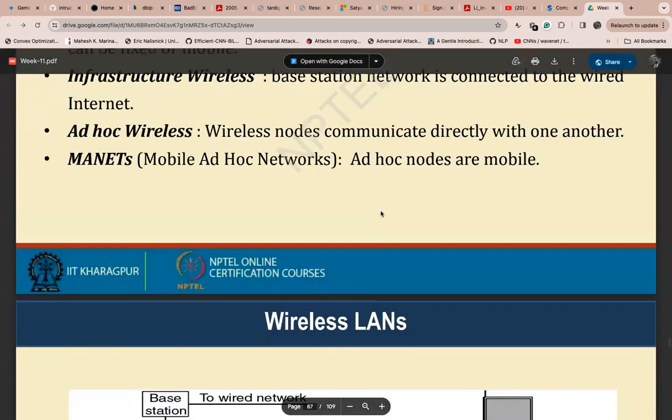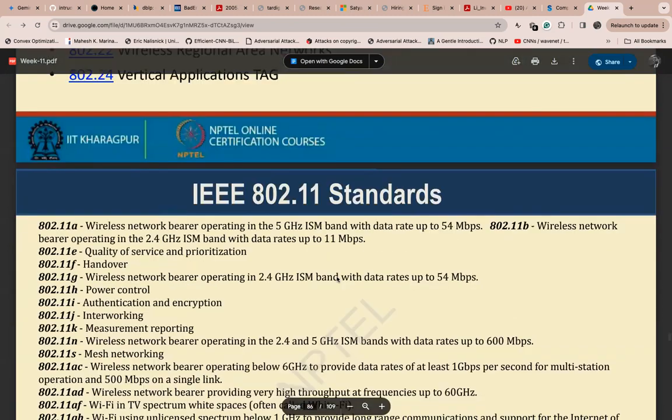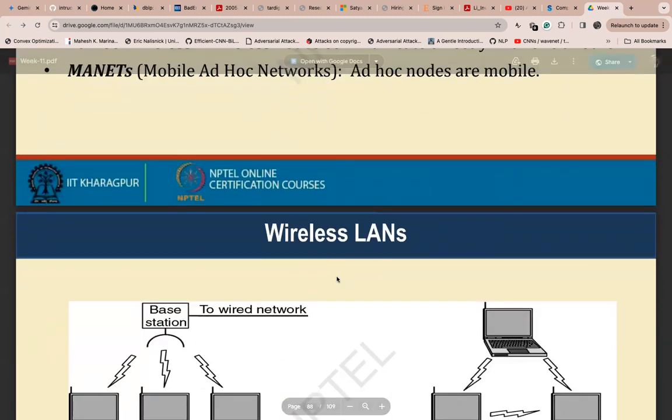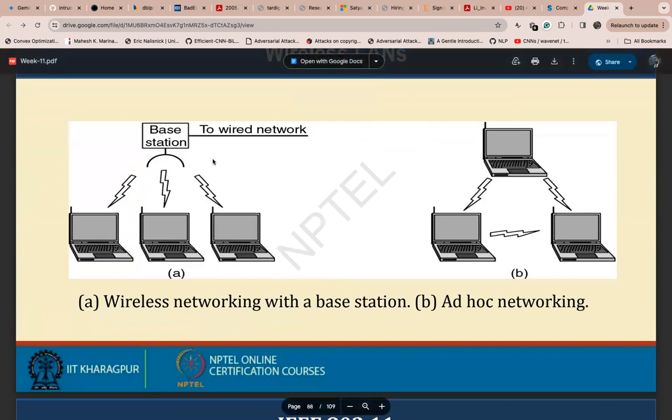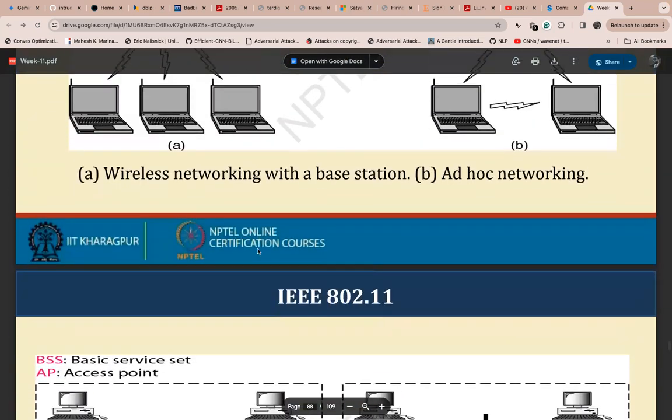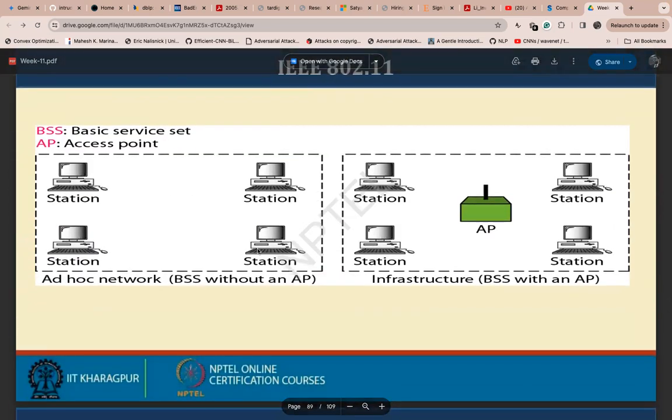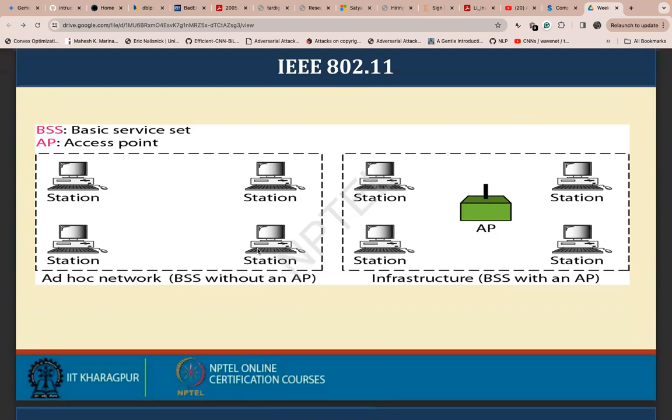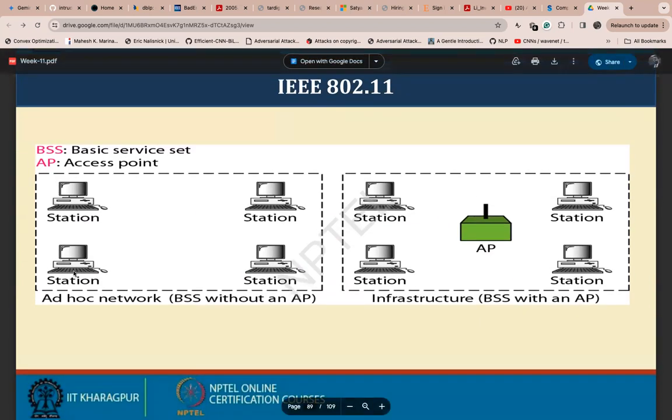Anyway, I'll just briefly tell you about the wireless network. Wireless LANs have a base station connected to the wired network, and these computers are connected to it by wireless communication.